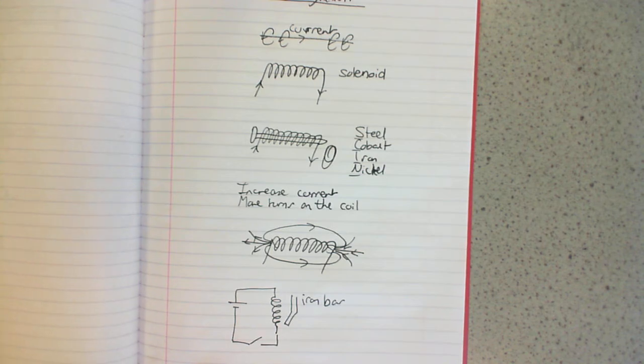So there are many different examples they could use. Look carefully at the circuit. The key thing to remember is turning the current on generates a magnetic field, turns the electromagnet on, and the electromagnet will attract. Then you have to look at the other parts of the picture to see what's happening.